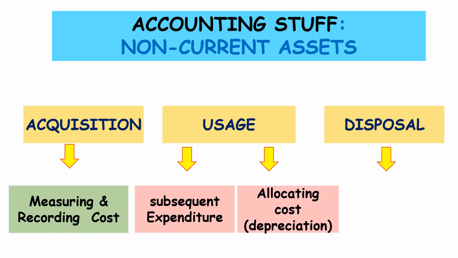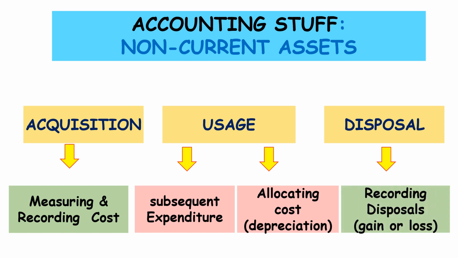And there could be allocating of the cost of the asset because we are using the asset. This is known as depreciation. There are 4 videos on depreciation on the channel. Now in those videos we talk about what depreciation is and the different methods of depreciation. So you can watch those videos on this. And finally, we have to dispose of the asset that will result in a gain or loss on the disposal. And we need to do accounting for that.